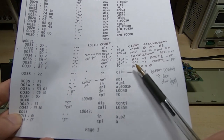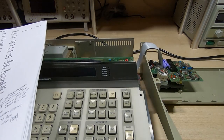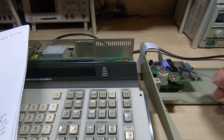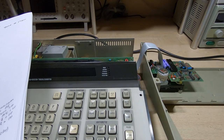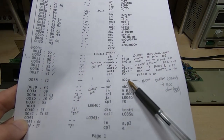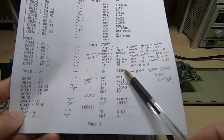So I thought perhaps the file I'd downloaded was corrupt or just wasn't the right one. So I popped the device out of my actual cassette, and this cassette works, so I know this code's correct. I put this device into my reader, read it, and then ran it back through the disassembler. I got exactly the same thing. It was doing exactly the same disassembly. I was getting the same values and the same problems.